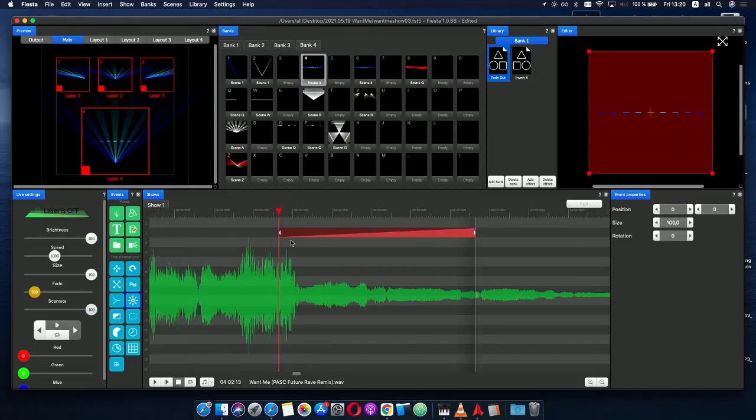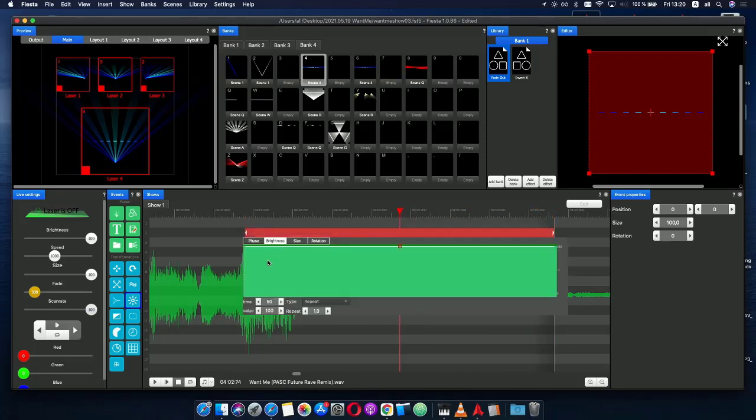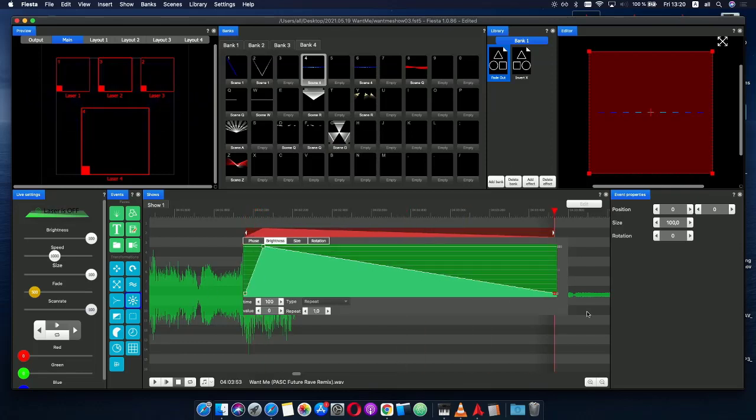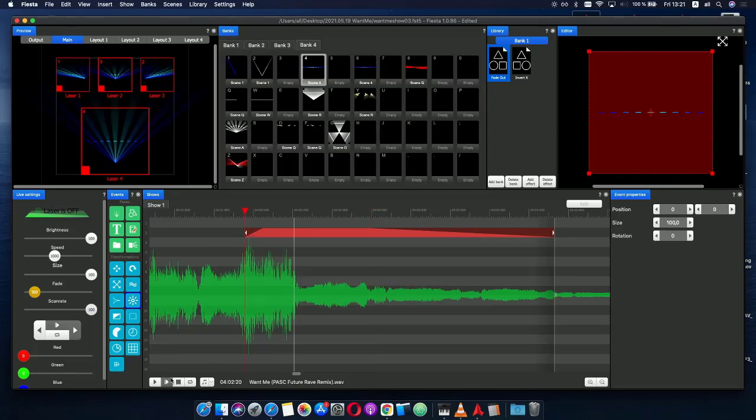And we can finish what we have started with. So the line, the blue line, and slow fade out at the end.